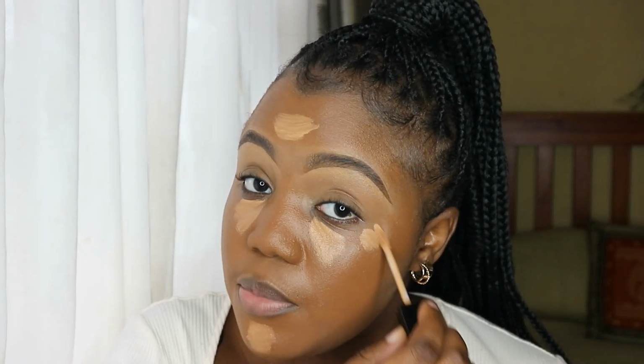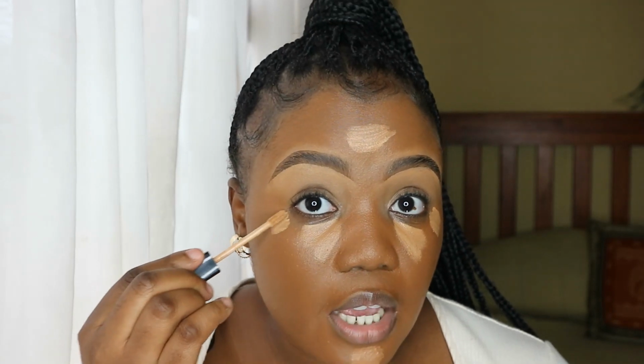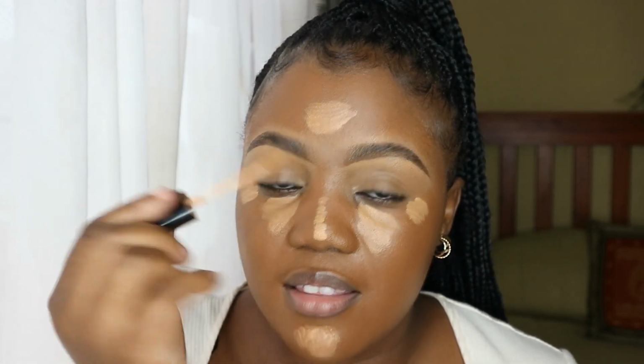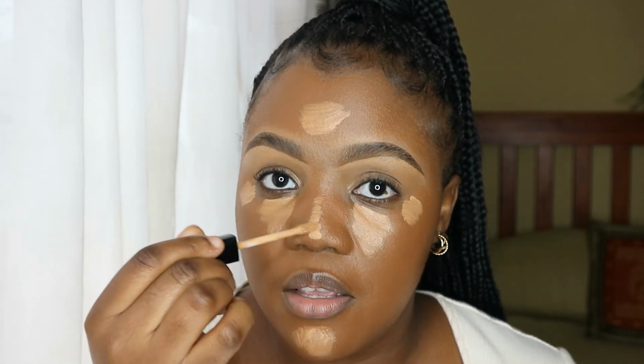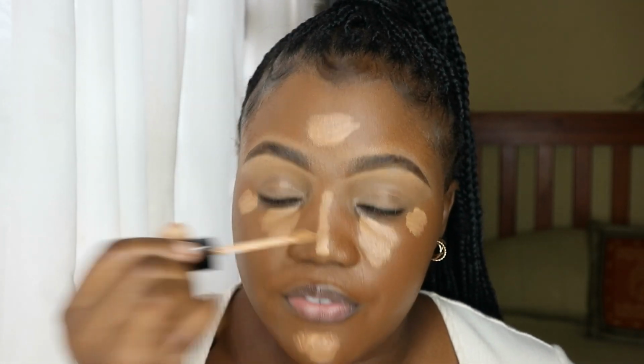And don't think that just because this concealer is under 100 bucks, that means that it sucks or it's not good. This is literally one of the best concealers that I've used. I've used this concealer since my early days of doing makeup and I've absolutely loved it, mainly because it has really good coverage. Mine is almost out, and that should be an indicator that I use it quite often, and me using it quite often obviously means that I like it and it's a good product.